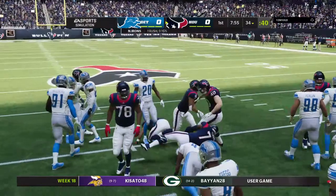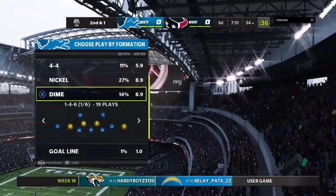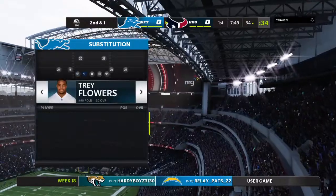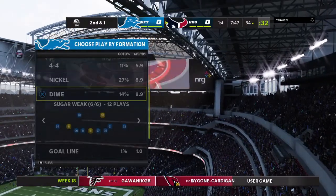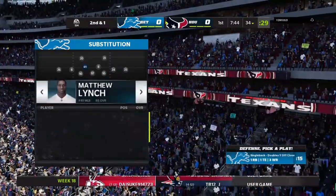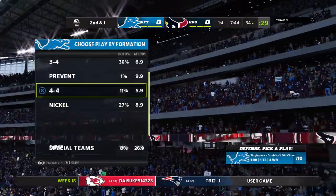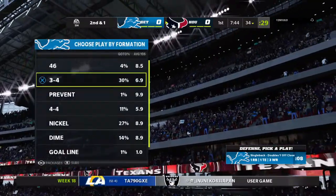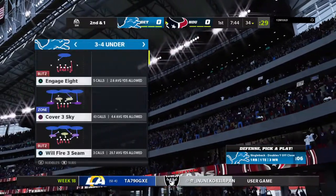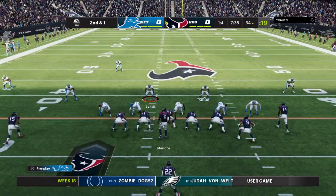Going to get a good gain of 9 here up to the 34. Now this defense for the Lions, they were very strong in the win last week over the Giants. And I'm eager to see the game plan and try to attack them this week, because when you take it away 4 times through interceptions, what do you do now when you go into a game? Do you decide you can't throw the ball? Do you try and run it more? Or do you tell your quarterback, make sure you see your guys open before you deliver? Here's 2nd and a yard.